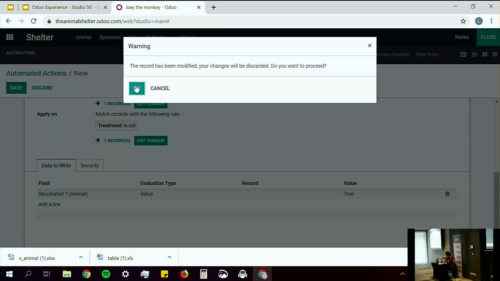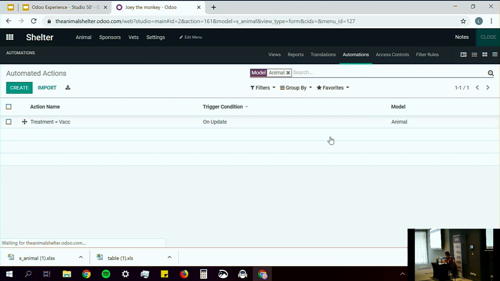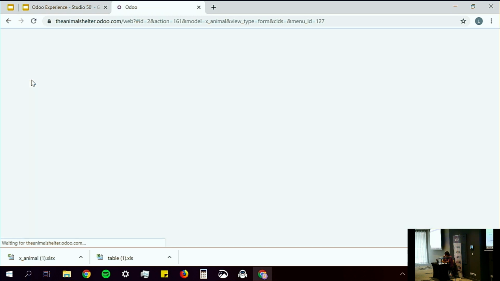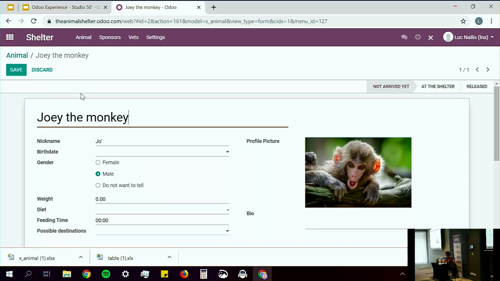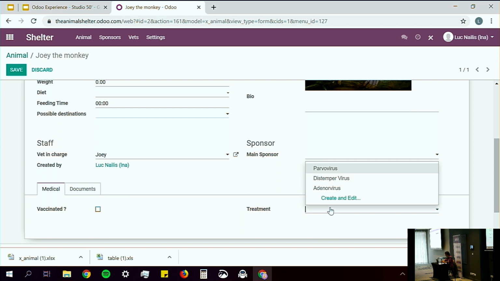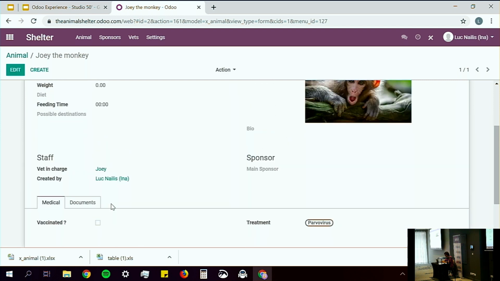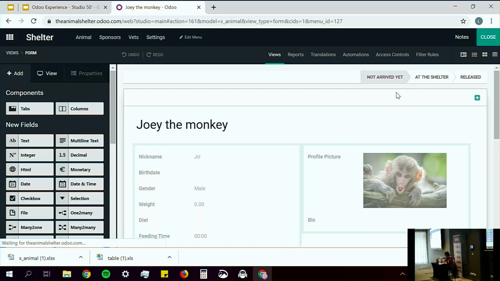So here I close this, and you'll see now, let's just reload just to be sure everything's there. The field here is empty. What I do is I say I did this, and when I save, there's a value we got wrong here.